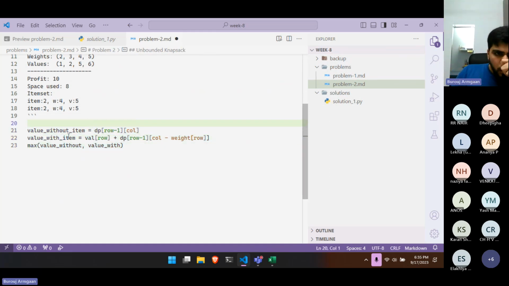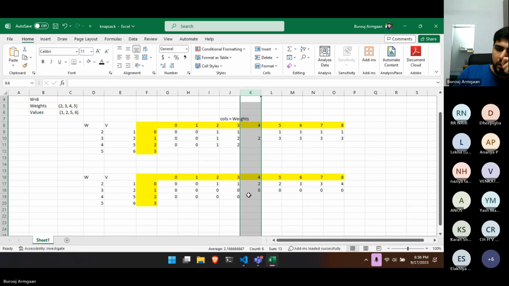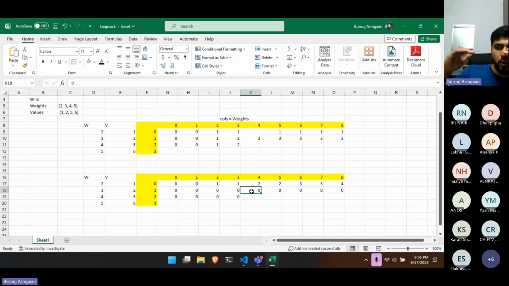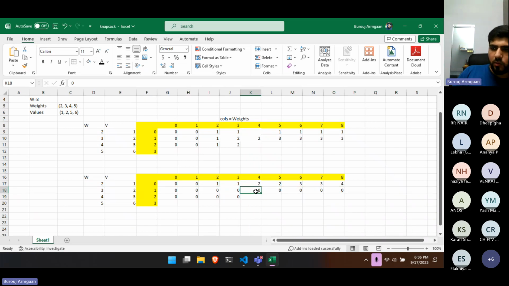So if we discard, the first thing is, if I cannot add the item at this point, I again have a choice. This is more difficult. That is, if the weight increases, I have to decide, can I reuse my previous items, right? So how can you do that? You already have the answer right above you. That is the same weight, excluding this item. The row above you will already contain that solution somehow. In DP, you don't have to think about how. Basically, the row above you contains the answer for that. That is, with increased weight and considering this many rows, what is the optimal value? It will already know whether I should repeat it this many times or not, and so on.